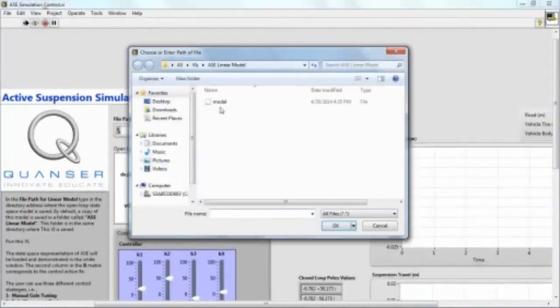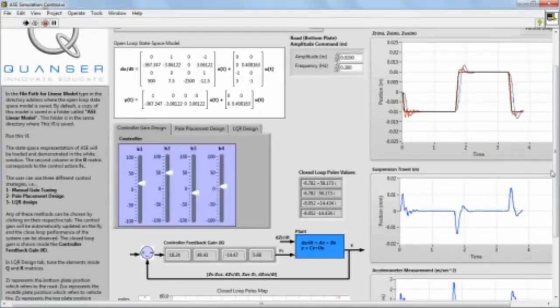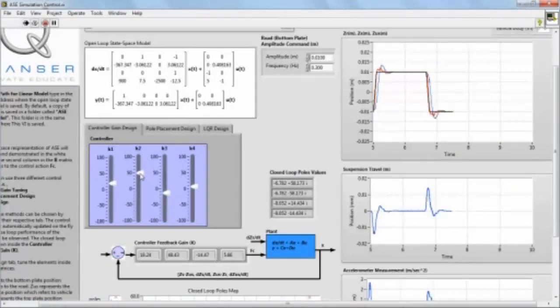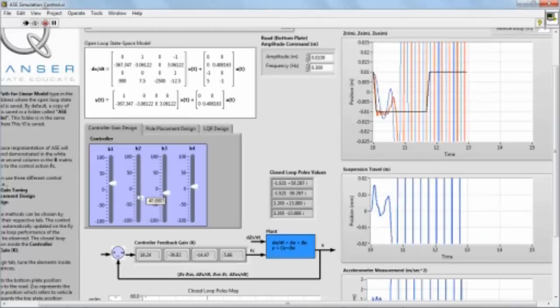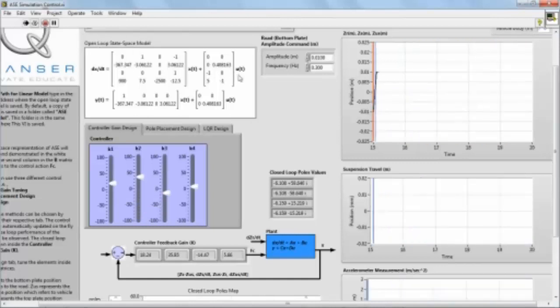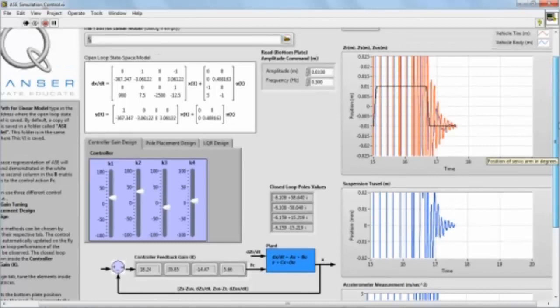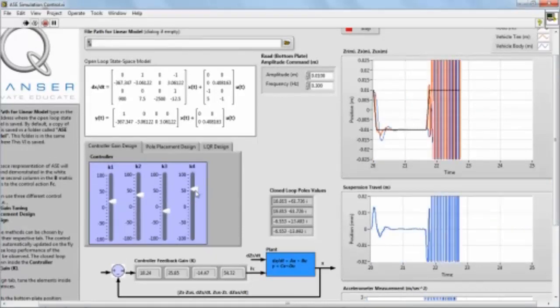So I can just run this and say use this file for my active suspension, and then I get my real-time updated scopes showing what happens. Then I can just change the gain and see, hey, what does this gain do? Is this any good if I do it like this? Oh, this makes the system unstable, so I don't want to do that. So I can play around with a lot of gains and see automatically what happens. And this is quite a nice way to tune it.